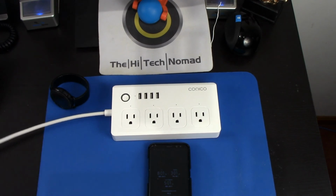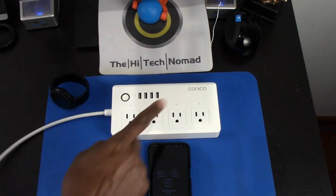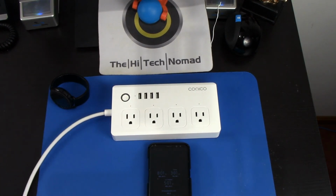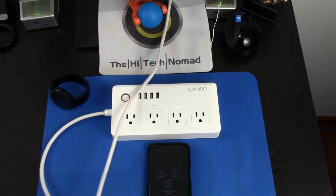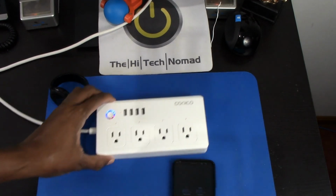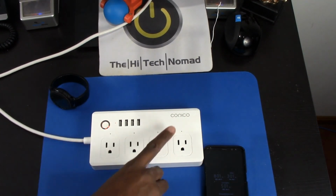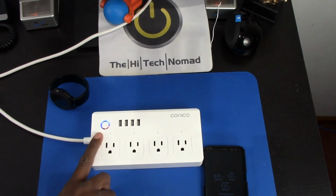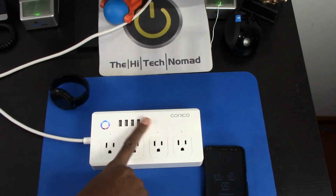Okay, so let's get started here. All right, so we have our Conico Akface, and we're going to go ahead and plug this in. Okay, so again, I uninstalled and gone right from scratch. If you just bought one of these, either the Conico or the Akface, this is what it's going to do. It's going to blink to basically tell you that you have to pair it up with your Wi-Fi system.